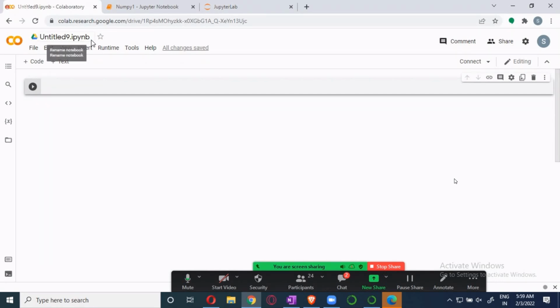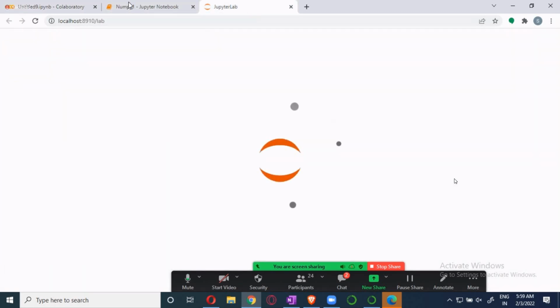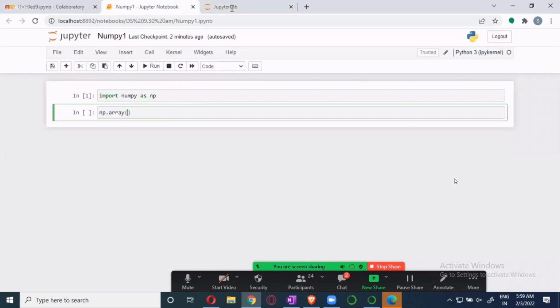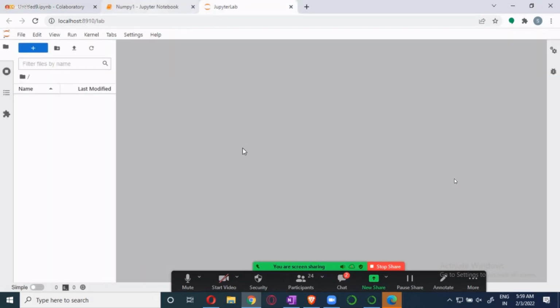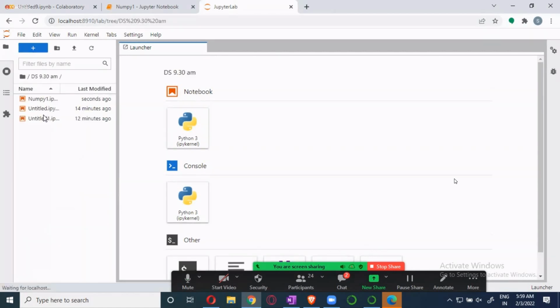Okay, IPYNB will be the extension of this. Now in PyCharm we will have .py. Remember that. This is the one, here it is the lab. Now this is the one which I created just now. If you go inside this, there is.